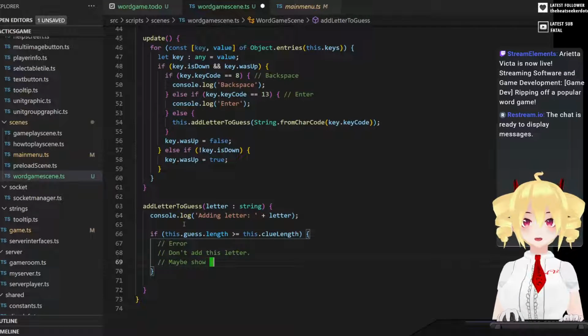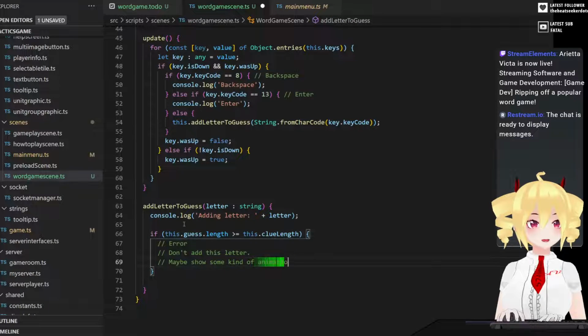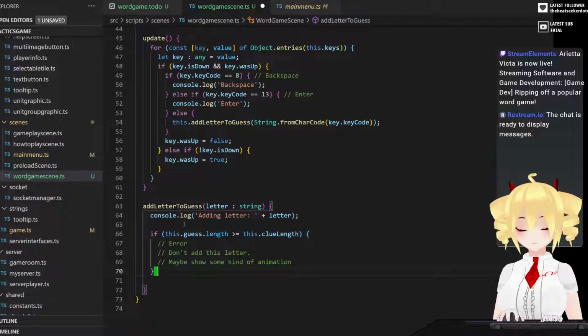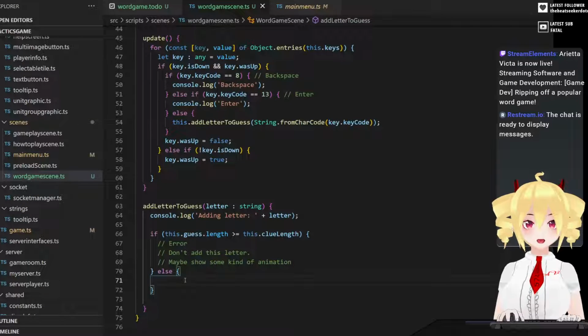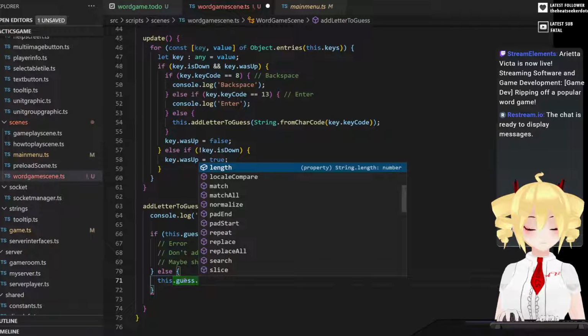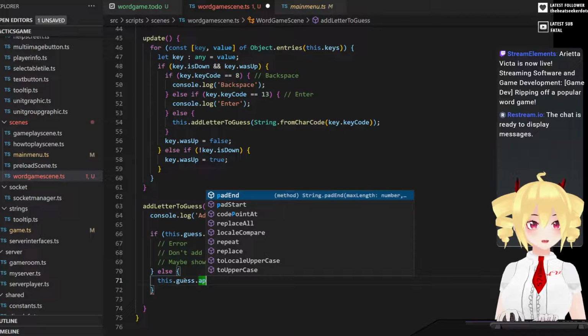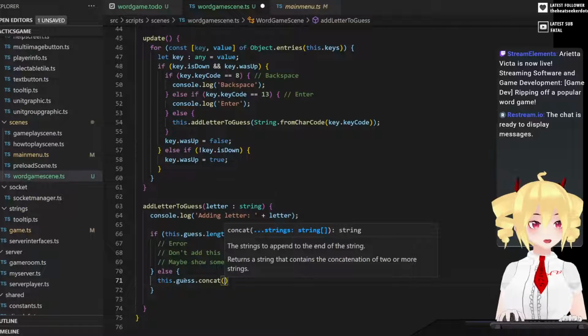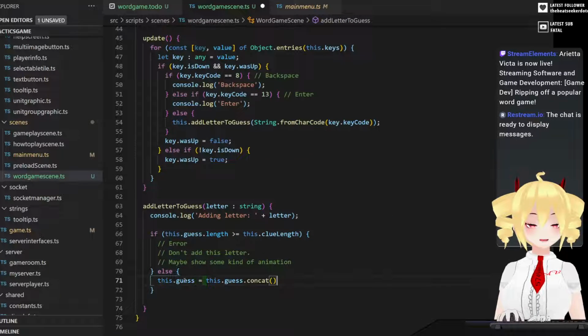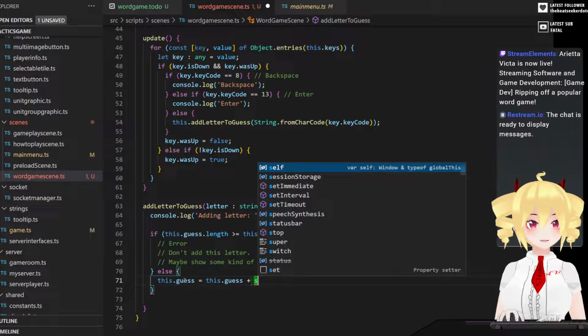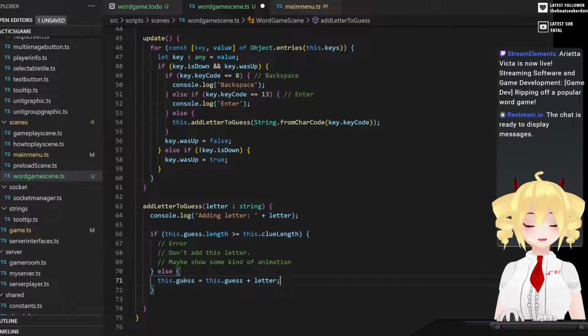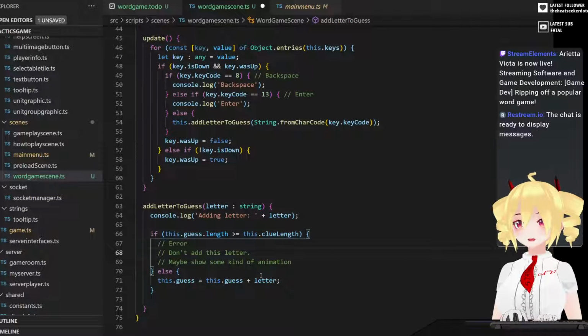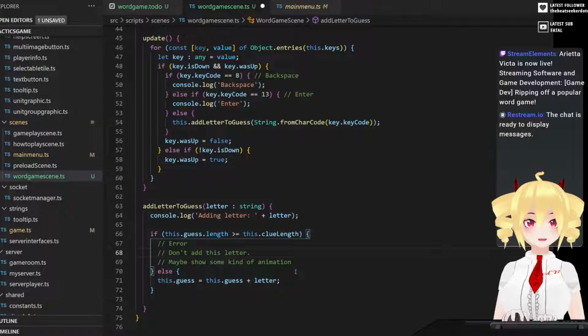Maybe show some kind of animation or something. We'll mess around with it later. But otherwise, we just want to append. We could use concat, but we're basically just going to say this.guess equals this.guess plus letter. This is probably the simplest way. We could call the concat function, but we don't really need to.